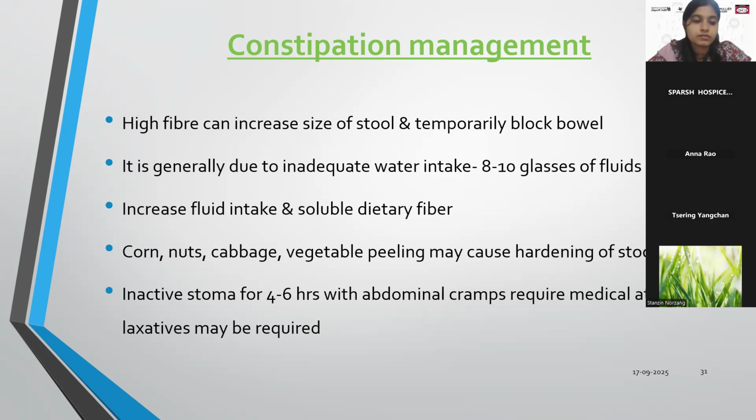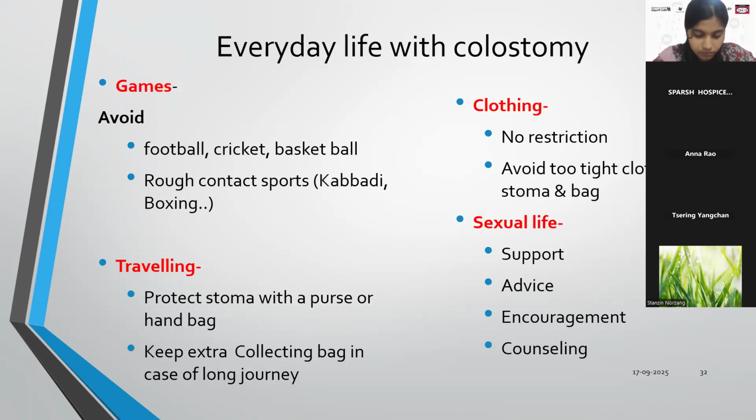What about everyday life with colostomy? If the patient is young, he may like to play games also, right? So avoid any contact games like football, cricket, basketball, where there are hard contacts. Even kabaddi and boxing should be avoided. Too much stress on the abdominal wall can cause problems. The bag can come off, so that can cause leaking and the situation will become quite embarrassing.